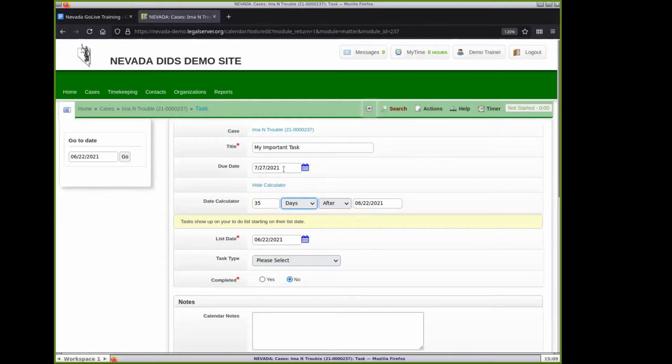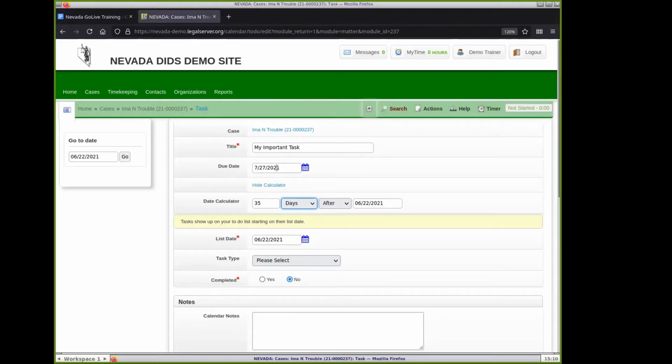A common question at this point, especially if you have to file something in response in court, is what if this is a Saturday or a Sunday or a court holiday? The bad news is that LegalServer doesn't have any concept of what your court holidays are, or for these purposes, what is a Saturday or a Sunday.